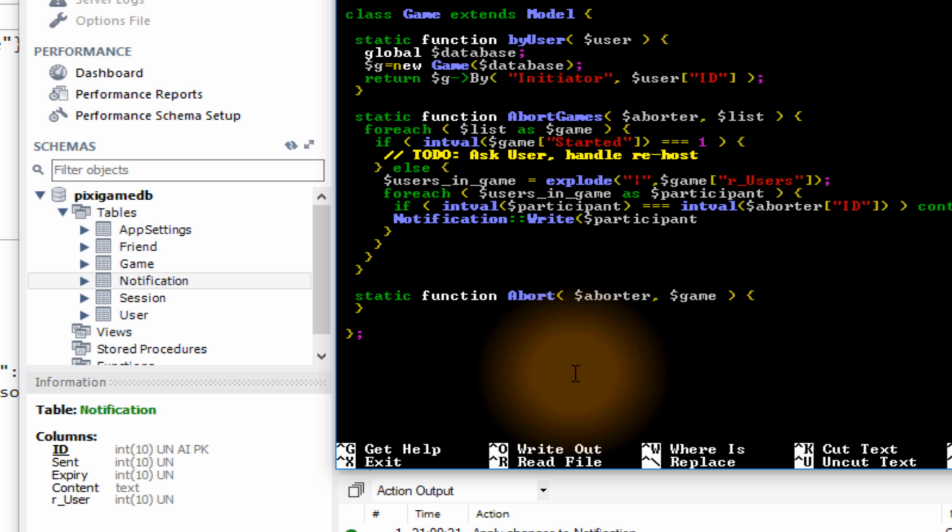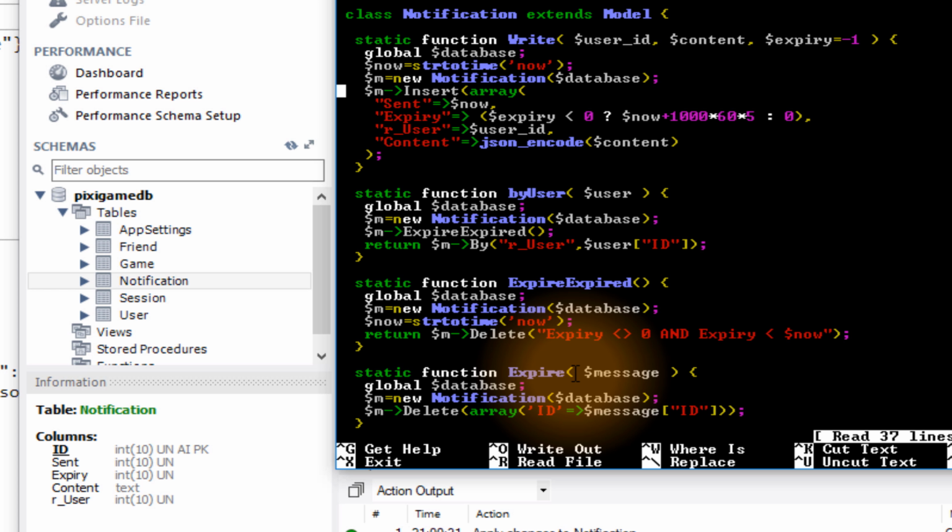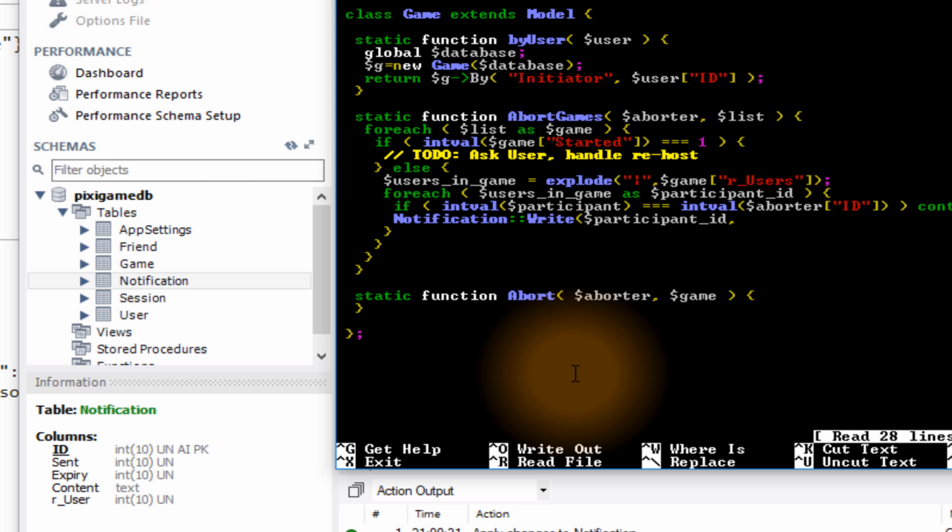And this is a participant ID. This is not a full user thing. So that reminds me. So then we want to go back to notification and make sure that, yeah, it's a user ID for write. So we've got that user ID in there.